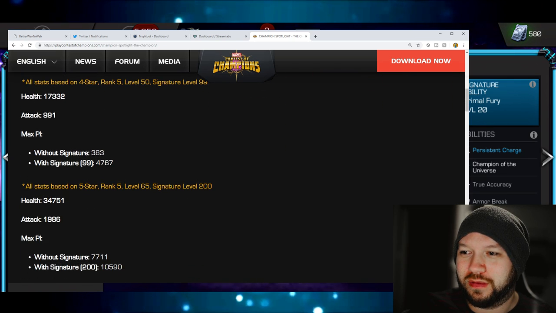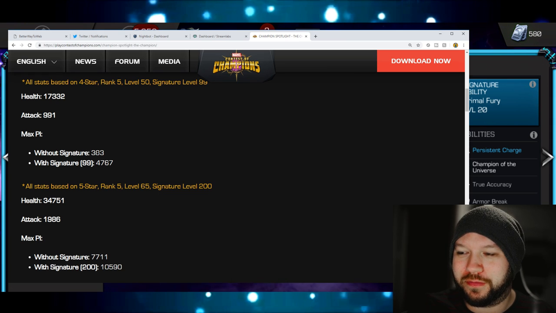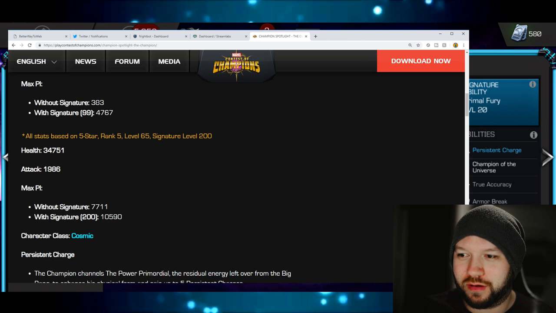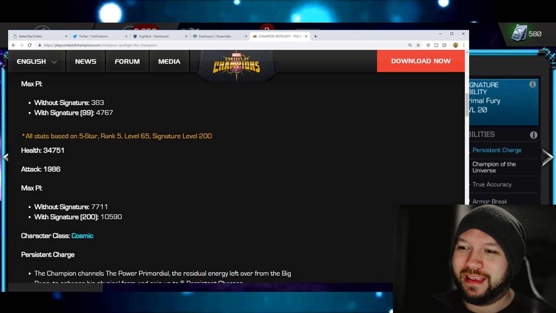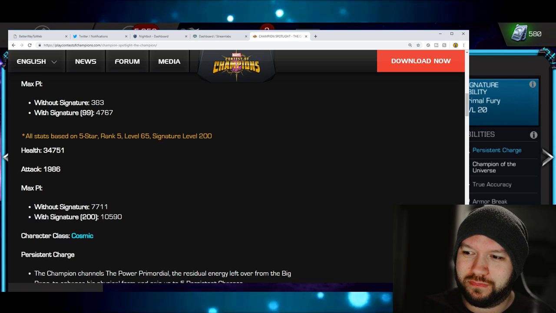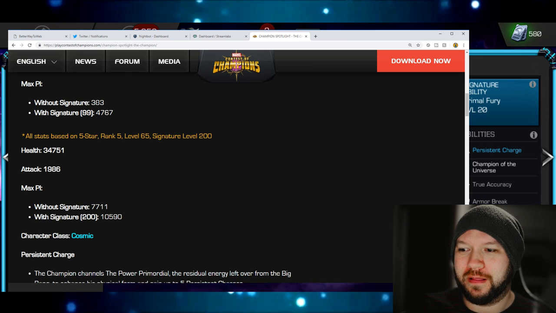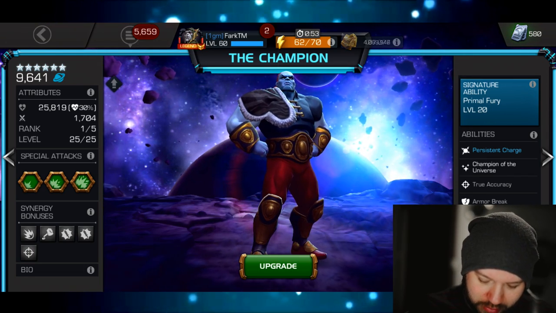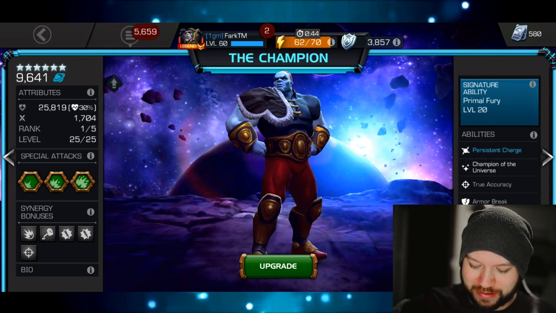Anyway, I wanted to show what his health is at 565, because nobody really looks at 450s anymore. So you max him out without your masteries and all that kind of stuff, you've got a pretty decent health pool, like 34,751 as base. Again, like I said, attack's not super high, it's only 1986, and he's okay prestige. But yeah, I have him as a 6-star. I don't have him as a 5-star. We'll be doing some gameplay in a sec, and we'll show off what he does and how he hits and how he takes a hit, I guess. But anyway, so this is him.